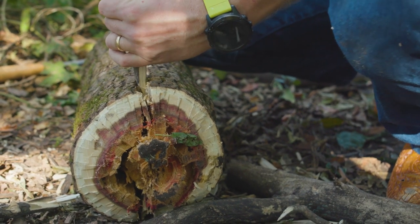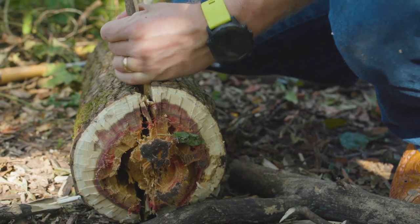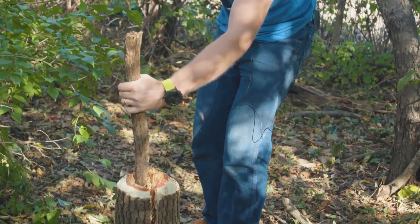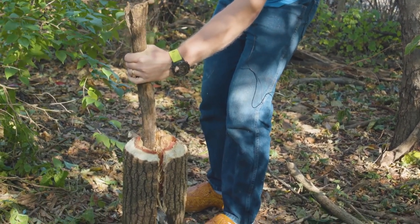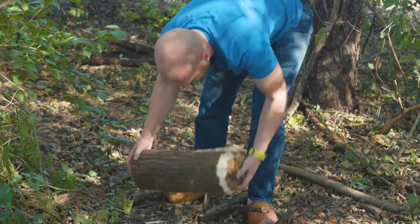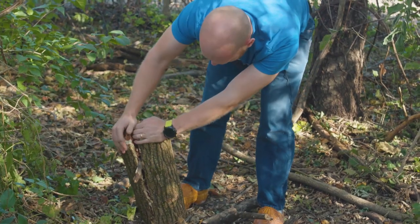I ended up driving the wedges in from both sides as well, to make sure it went all the way in. This one, rather than splitting flat across, actually split with a round in the middle, which was a little interesting, probably just because it was still really wet. But we can clean that off.